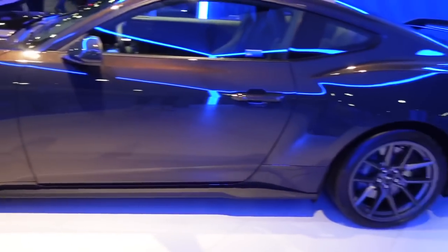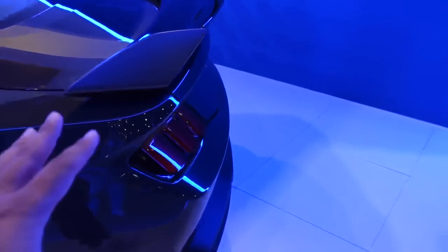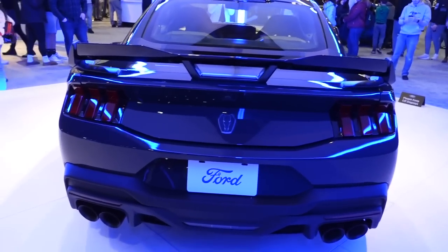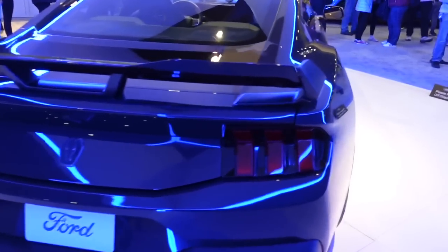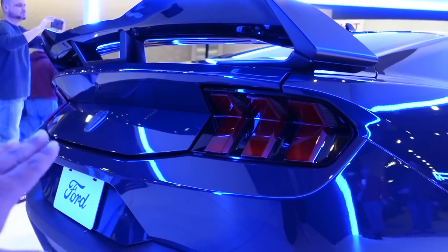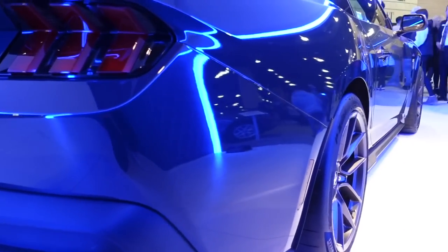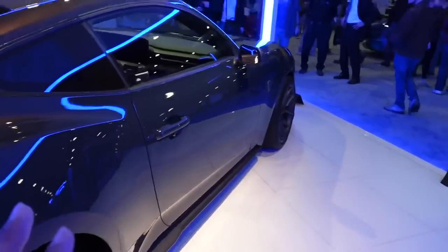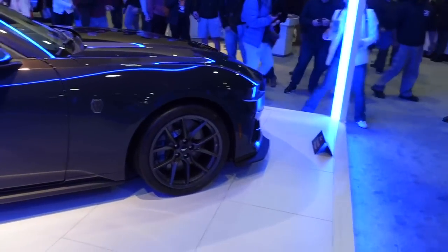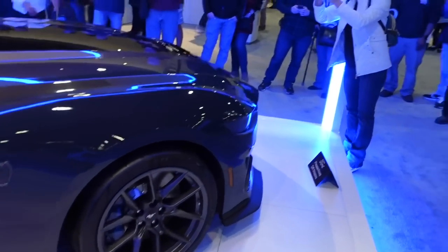Here we are looking at the Dark Horse Mustang — all new for 2024. Take a look at how good this looks from the back. It has the goods from the hood. Look at this whole new spoiler, all-new rear end, new diffuser. This is 500-plus horsepower from Ford. Seeing it in person, I believe this Dark Ember Metallic is going to be the spec we bring to the Stainless channel — I'm so excited.